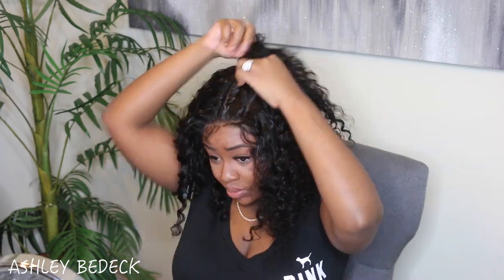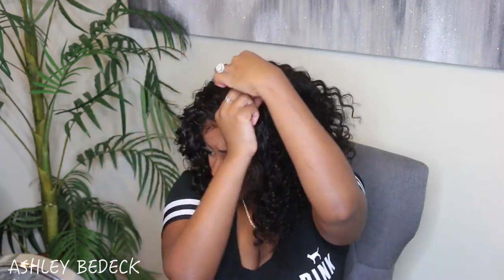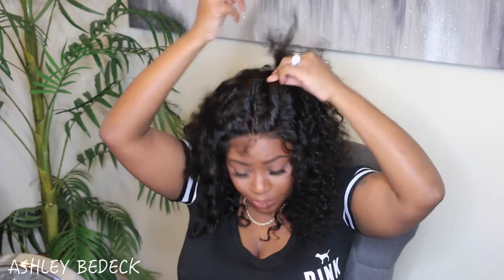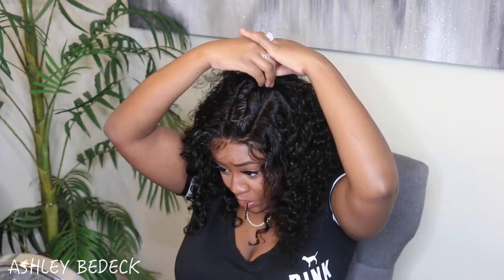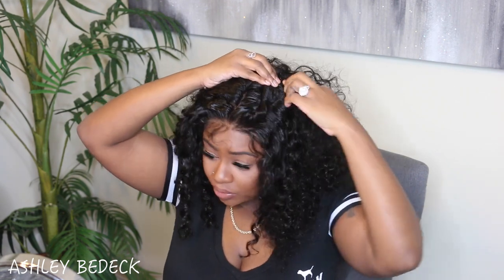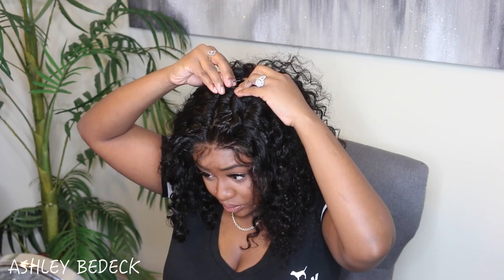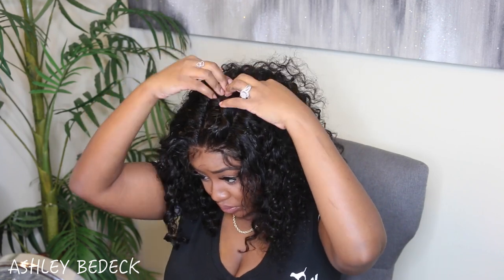Fun fact, I do not know how to tightly cornrow this area of my head without taking the wig off, which is the reason I usually will do twists. But of course, I have to try, right? Practice makes perfect. If I want cornrows, I would usually have to take it off of my head and put it on a mannequin head to be able to cornrow it, which is why I usually would do the twist. And I just use bobby pins to reinforce it.